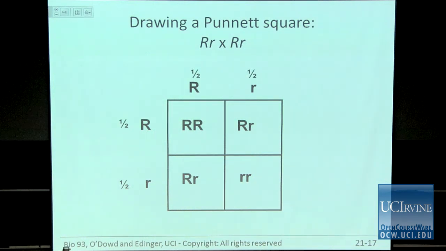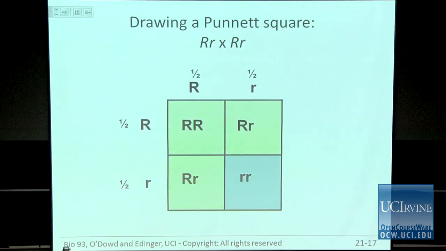So the next step is assigning the phenotype to the genotypes. You have the genotype in your Punnett Square, but you need to know how to assign phenotypes because that can change depending on the situation. Green here is the dominant phenotype. If I would say wild type, that would be a mistake.